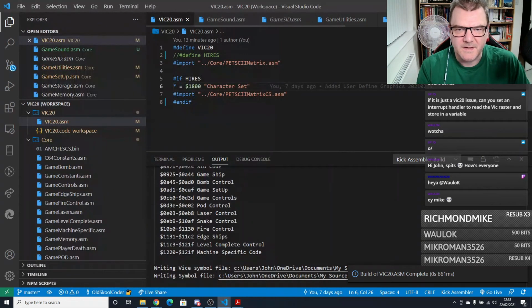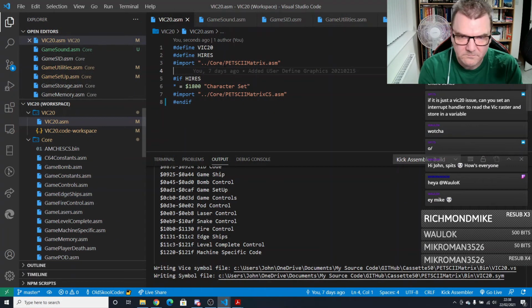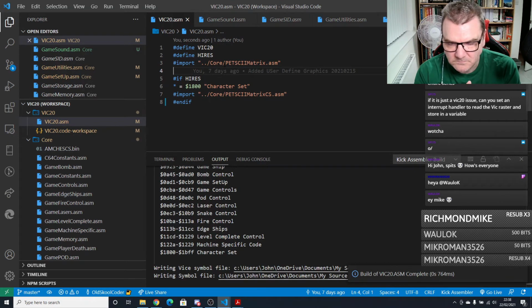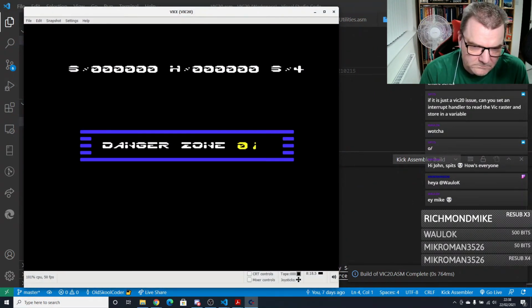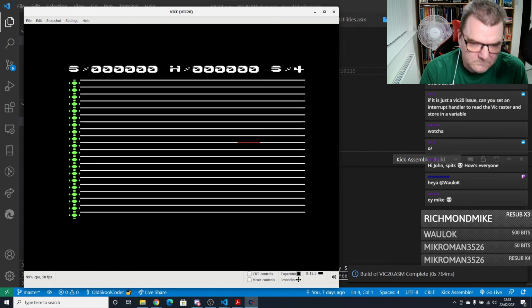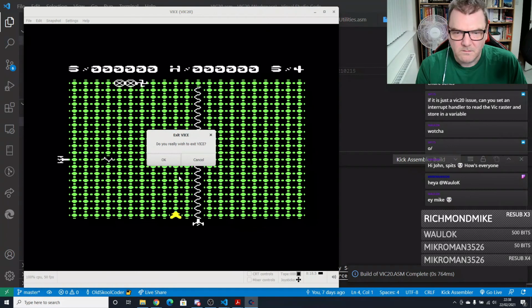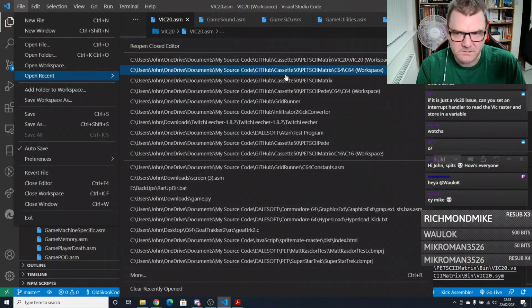Right, let's make that back into high res. Right, let's go back into 64 mode, just make sure that still works.